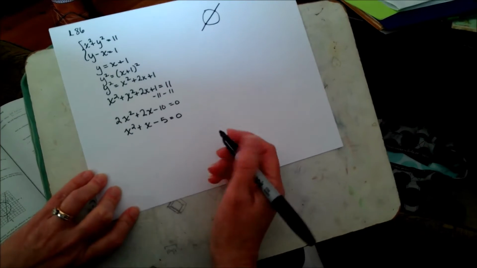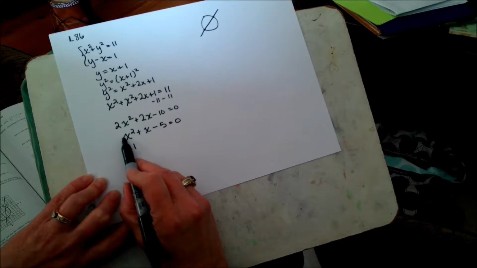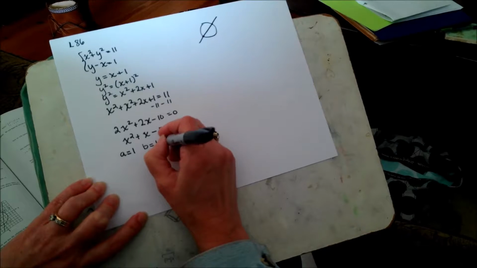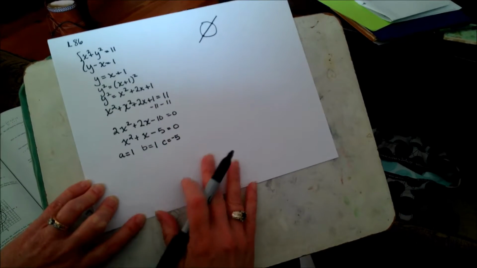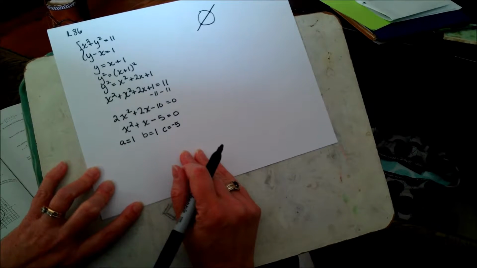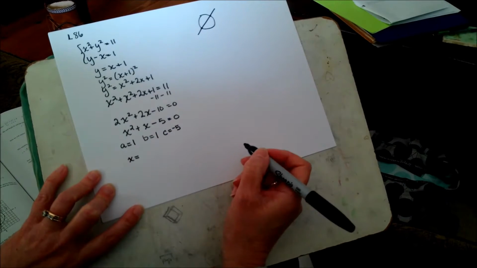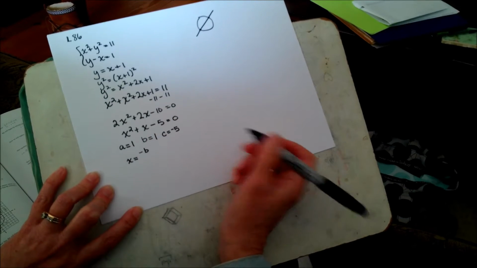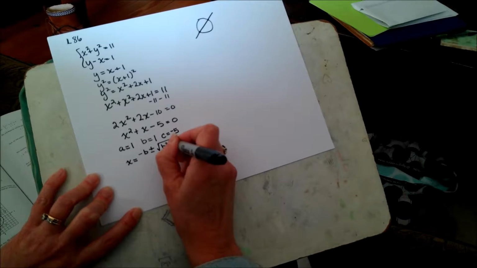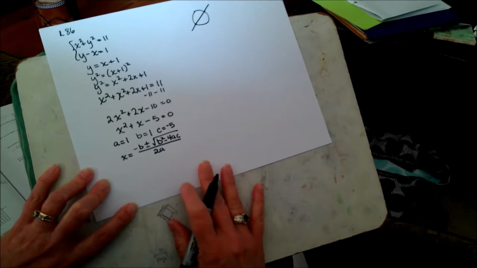So we're going to have to use our quadratic formula, and our a, you remember, is 1, the coefficient of x squared. Our b is 1, the coefficient of x, and our c is negative 5. And you should be writing your quadratic formula before you ever plug anything in, because that's how we're going to get it into our memory. So we know that x is going to equal the opposite of b plus or minus the square root of b squared minus 4ac all over 2a. That's the formula we're going to use.